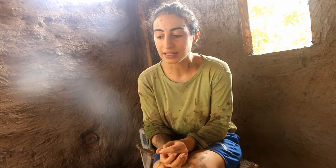You can feel that there was a lot of love put into it, and there's so much room for creativity as well. You can shape the walls. Any little curve is because you've given it that shape. So there's so much character in the home and good energy.